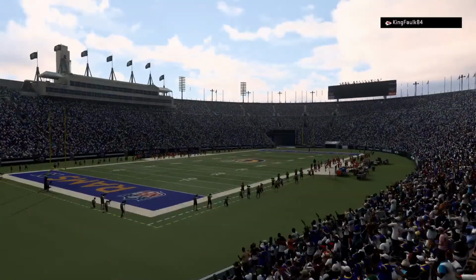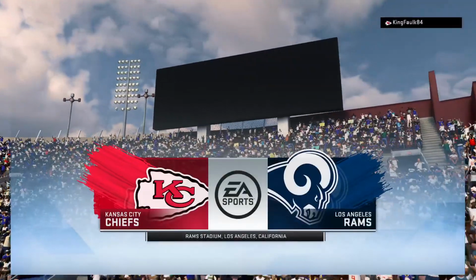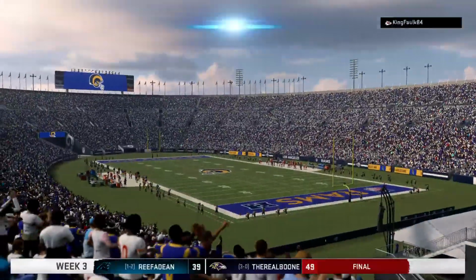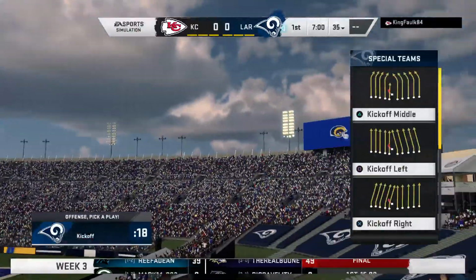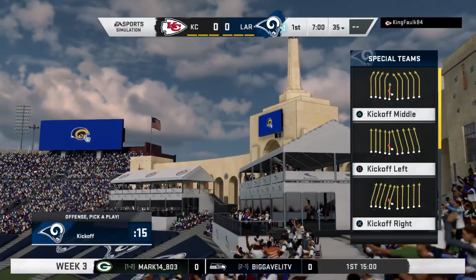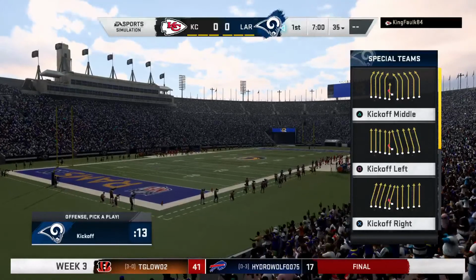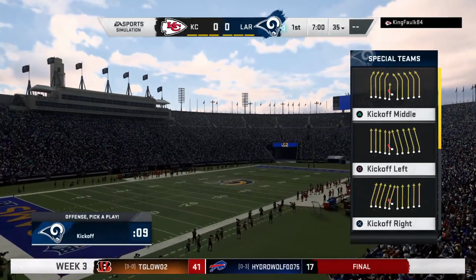Coach, thank you much. EA Sports coverage of the NFL brings us to the City of Angels, Los Angeles, California. The scene a few moments ago, here it is. It's unlike any other in sport as both teams made their way out of the tunnel. These folks are fired up as their guys are ready to do battle between the Kansas City Chiefs and the Los Angeles Rams.